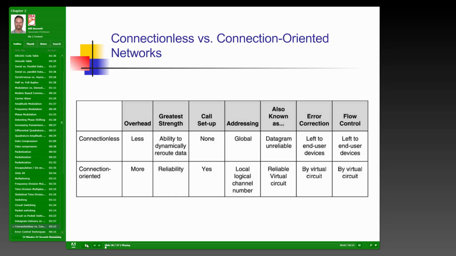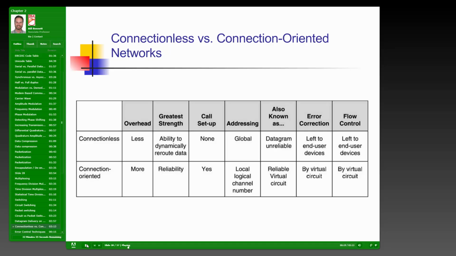Now there's 2 different ways of sending messages between devices and through those clouds, like we were just looking at in the previous slide. There's the connectionless method and there's the connection-oriented method. So in the connectionless method, we just kind of throw the data out there and hope it gets to its destination.